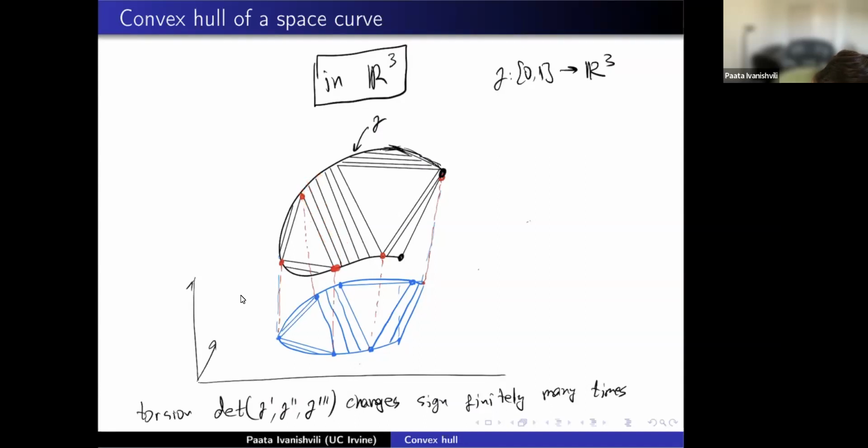Then somewhere there is this triangle sitting. It's like a domain of linearity. It's a linear part of the upper hull. Then there are line segments here, line segments there. So they are also somehow chosen. And here is another triangle sitting. Then there are line segments there and line segments here. This is only a description of the upper boundary of the convex hull.